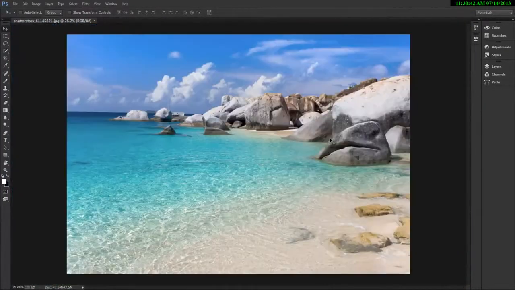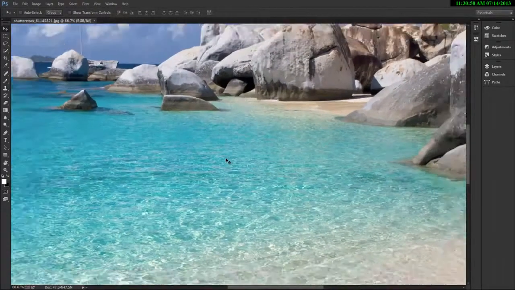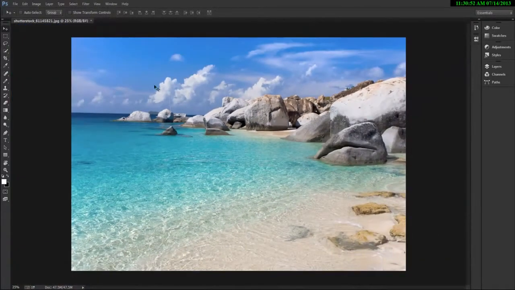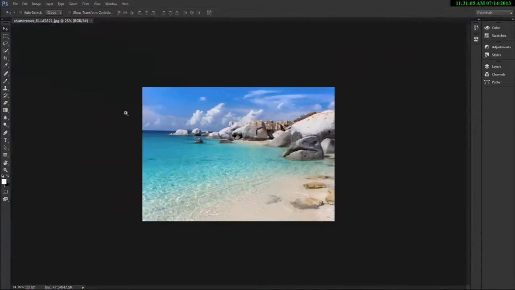One keyboard shortcut I would like to show you is Control and spacebar. Most of the times you want to decide where you want to zoom in. You don't want the center view zoom in. We want to decide which part of the image we want to zoom into. So you can hold down Control and spacebar, and then you can see that your mouse pointer changes to this magnifying glass, and now you can zoom in to a very specific part of the image.